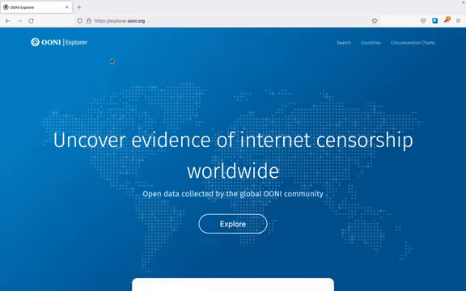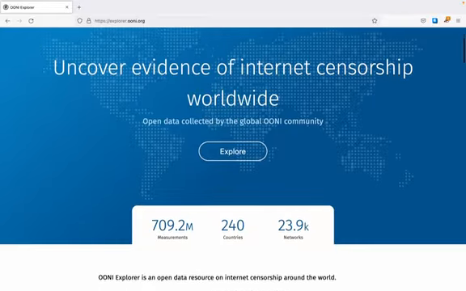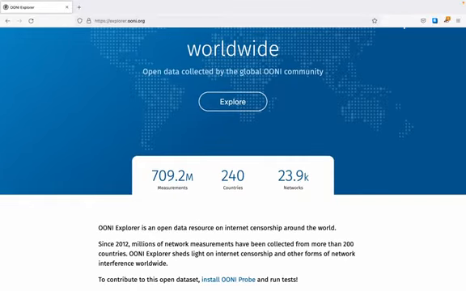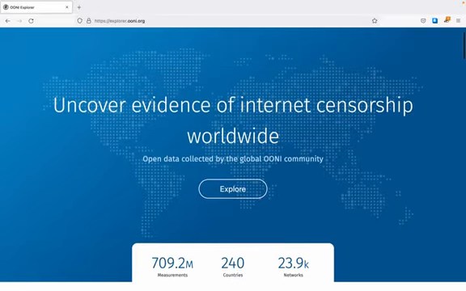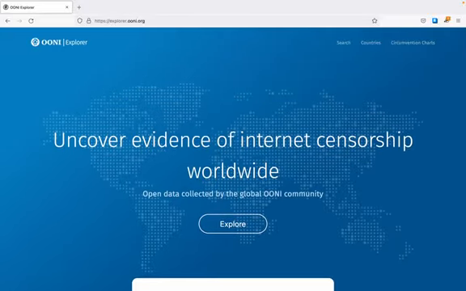We previously discussed how you can explore OONI measurements through the search tool. But in addition to the search tool, you can also gain an overview of OONI measurement coverage in every country around the world through the Countries page. Remember, OONI measurements span from 240 countries and territories around the world all the way back from 2012 to date. So there's a lot of measurements to explore per country.